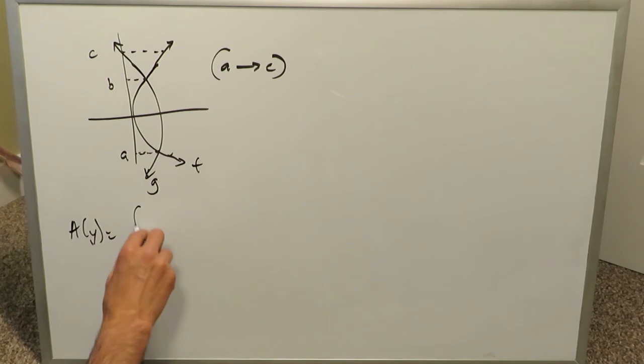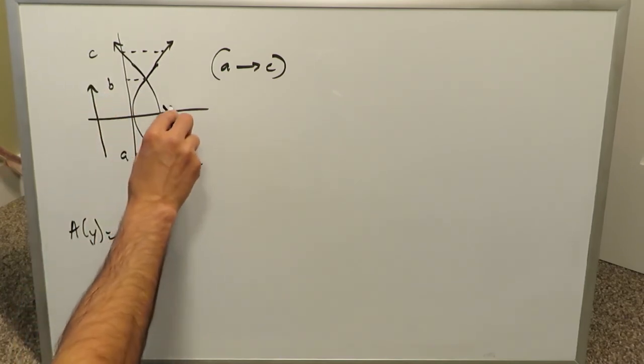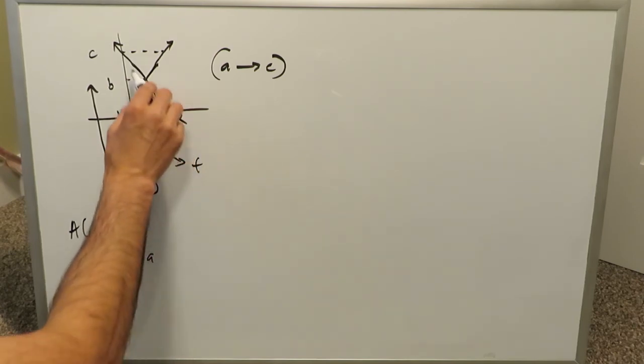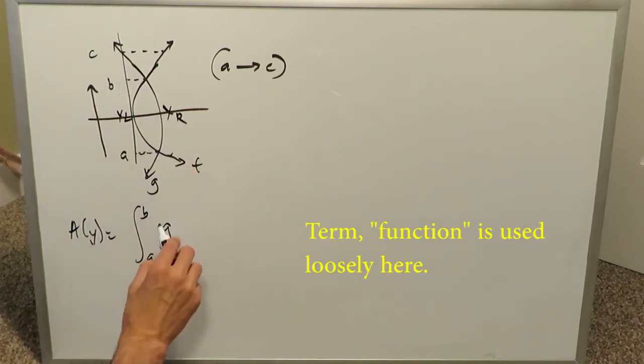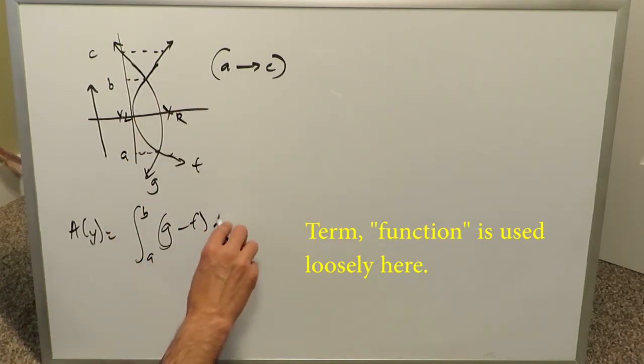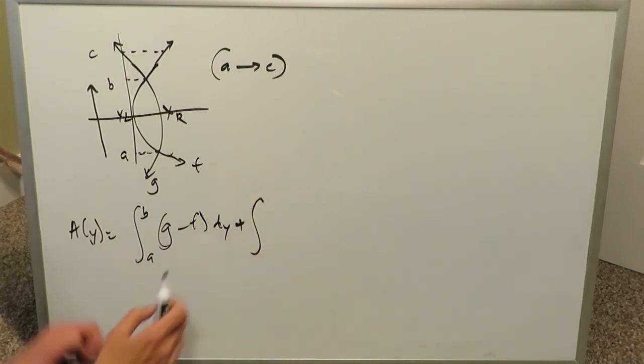And here you could go from A to B. From A up to B you have this as your right boundary curve, and this right here is your left boundary curve. Your right boundary curve happens to be this g function as it's written here. Your left boundary curve happens to be the f function with respect to dy, but that's just part of the interval. Then you add it for the cumulative effect.